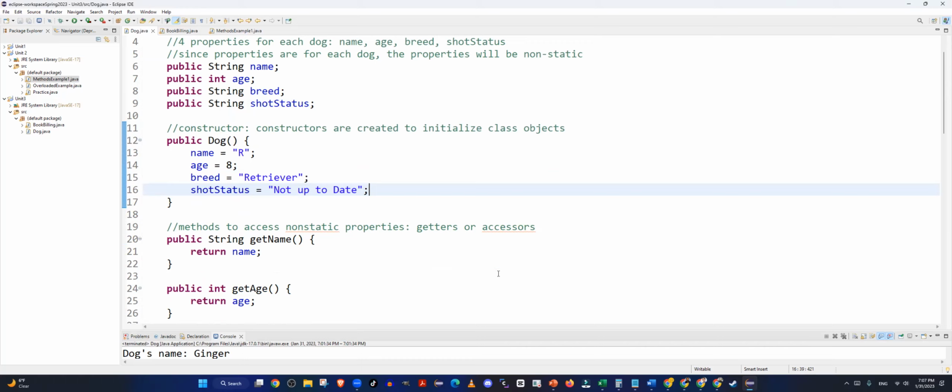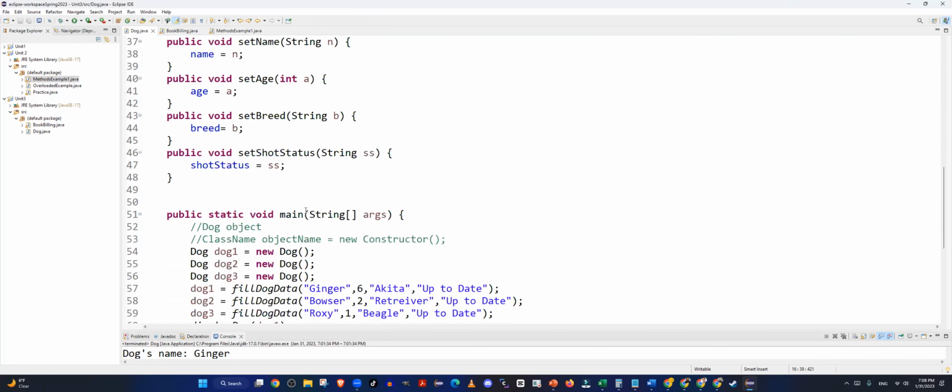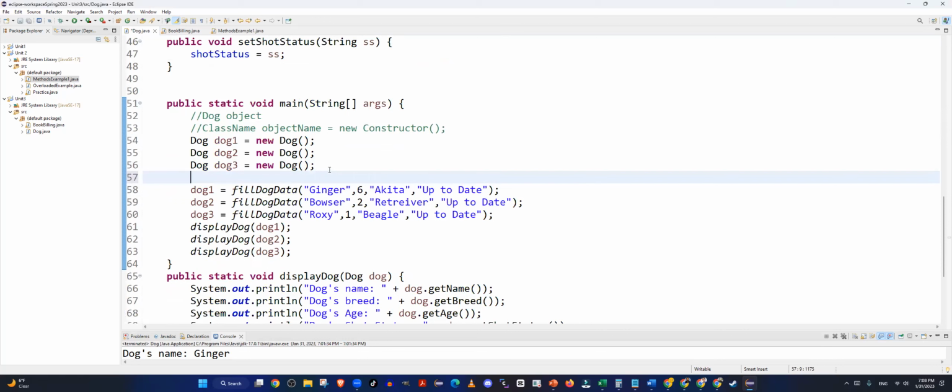So I have created a constructor so that instead of having null, 0, null, null, every time a dog object gets created, these will be the default values that it will receive. Then the dog object can call setters or call some kind of a method to change things. So after I create the constructor, let me scroll down to the main. And let me create a 4th dog.